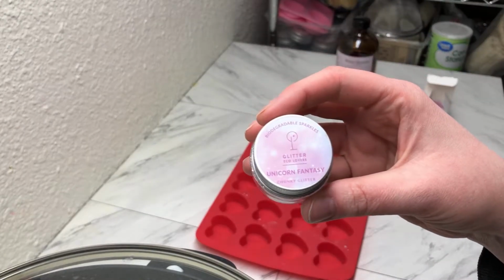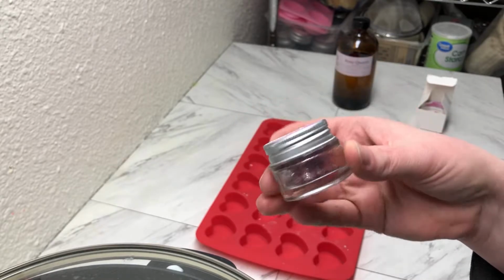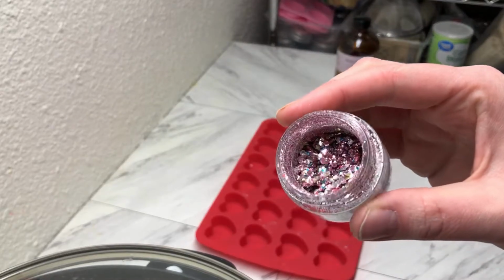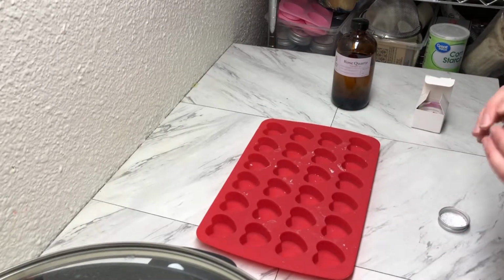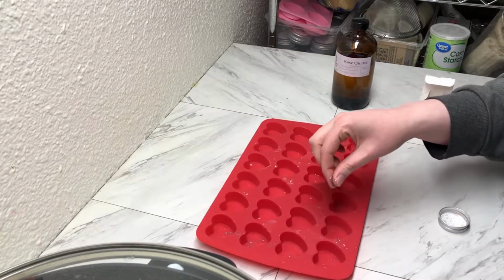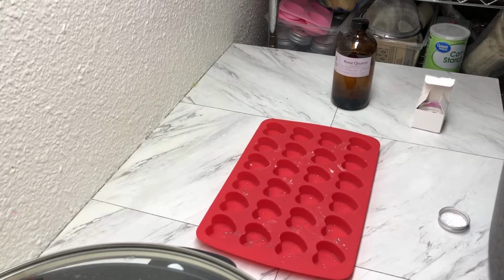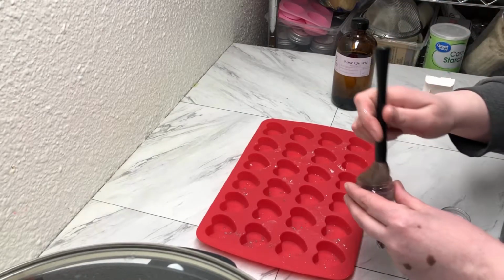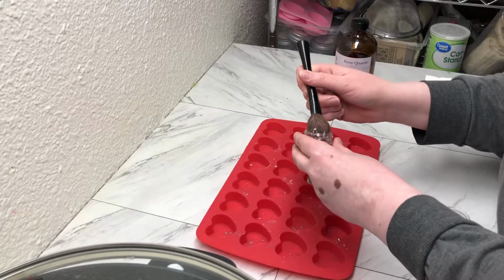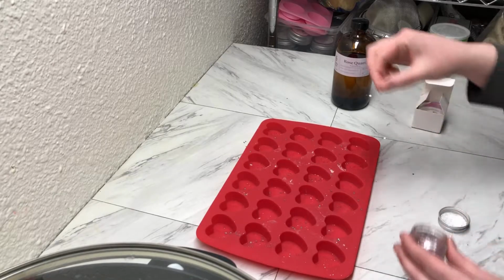I'm going to start by putting in this Eco Glitter. It's biodegradable sparkles, Eco Lovers Unicorn Fancy Chunky Glitter. I purchased this from Amazon. It's really pretty: pinks and blues and golds and whites. I just use my hands, grab a pinch of it, and gently sprinkle it into the molds. You can use a makeup brush to do this, but it doesn't fit in there very well. If you don't want to get your hands glittery, it is a good option, but I prefer to use my hands. We don't need to put a whole bunch in here.